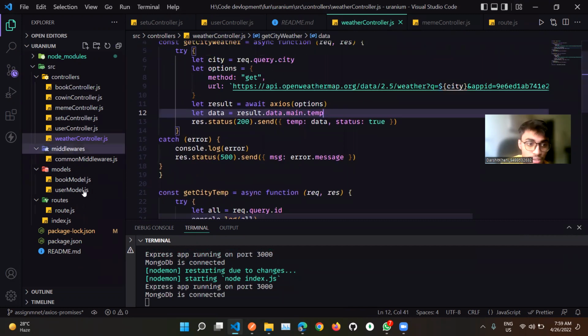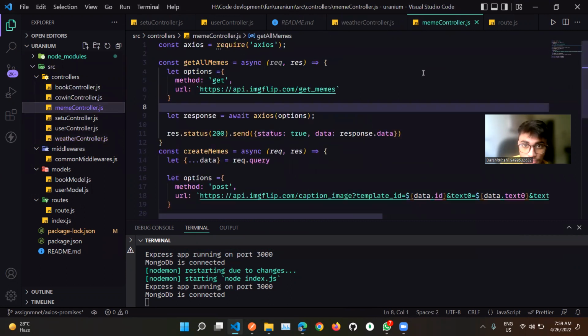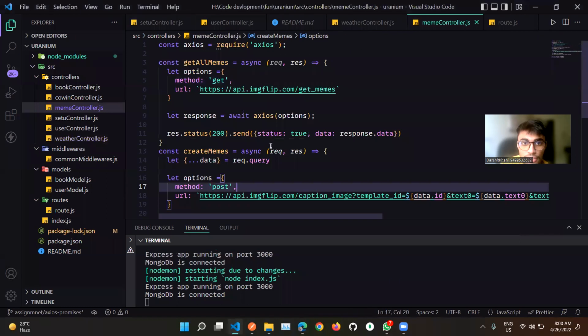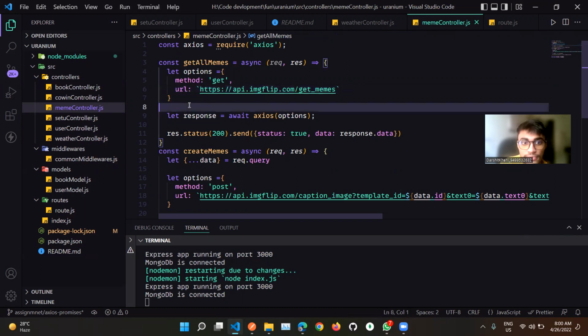So I got that here, and in the meme controller I use the GET method, and in the second one the POST method. In the GET method I only need to hit this API. I can directly use it, but my task is to use Axios. In response I store this data.